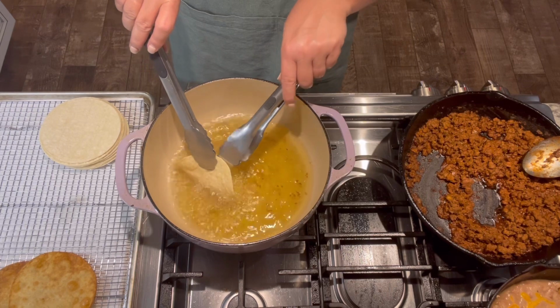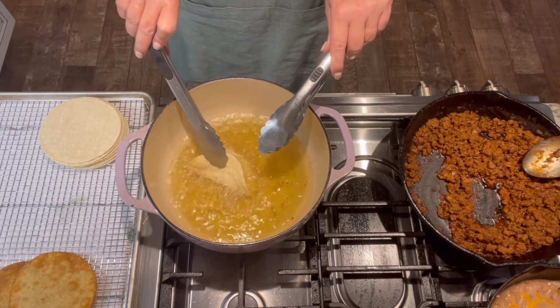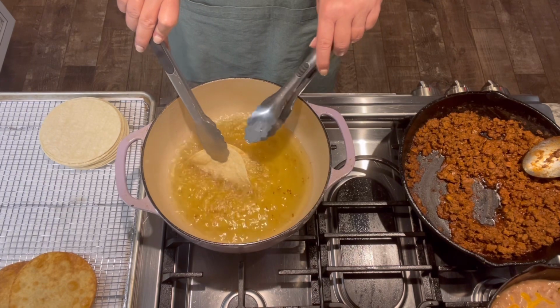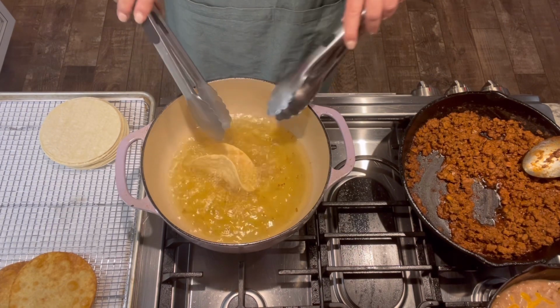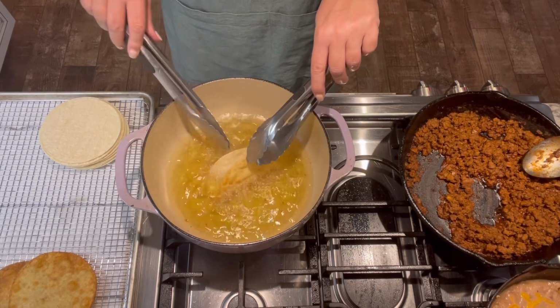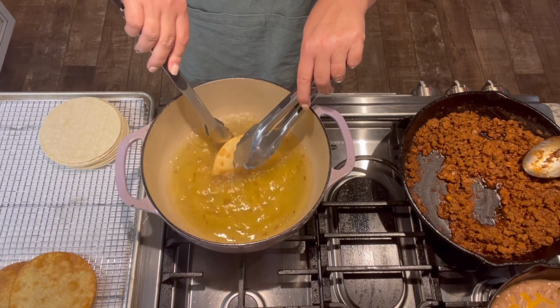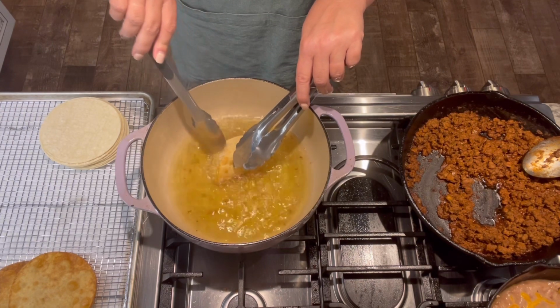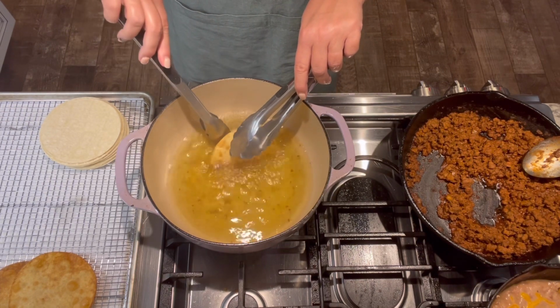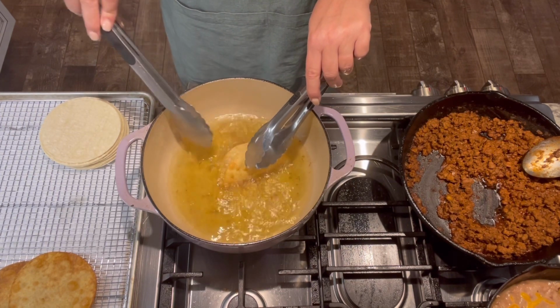Sometimes it'll puff up in the middle and you need to push it to stop it from puffing up. So I just hold it down and then I flip it over and hold it the other way. That's how easy it is to fry your own taco shells. You have to do these one at a time because you have to stay on top of it.